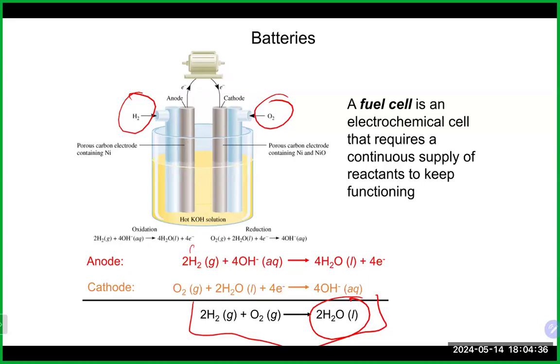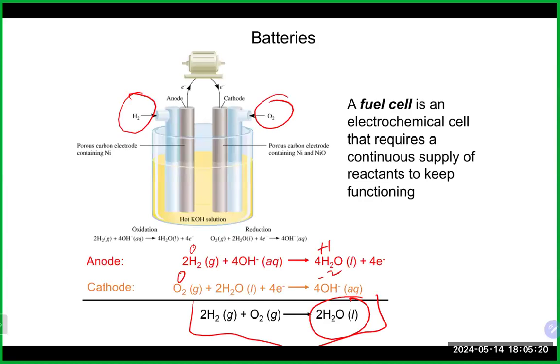Here we see our hydrogen going from 0 to +1 being oxidized, oxygen going from 0 to -2 being reduced in this case. And again, the nice thing about that is obviously you just make water. Hydrogen is not necessarily like our gas, right? In terms of how you fill it up in stations and stuff like that. So we've obviously moved to a hybrid and now to electric, straight electric, and gave up a little bit on that. I think Toyota still has that Mirai, is it, or something like that? It's like a hydrogen type of car. You've got to find the hydrogen station somewhere near where you live.